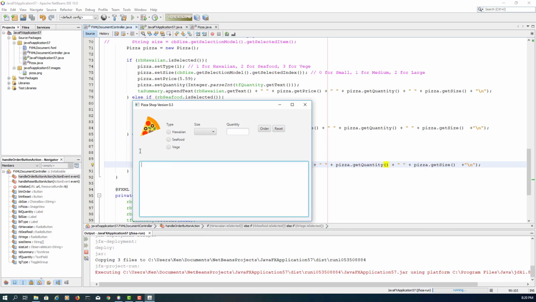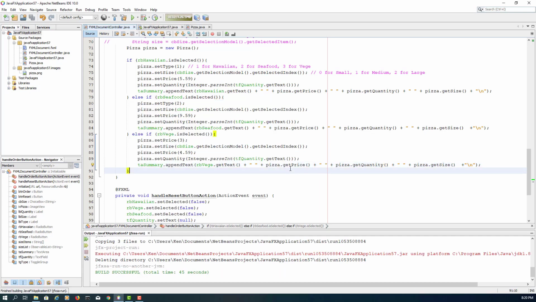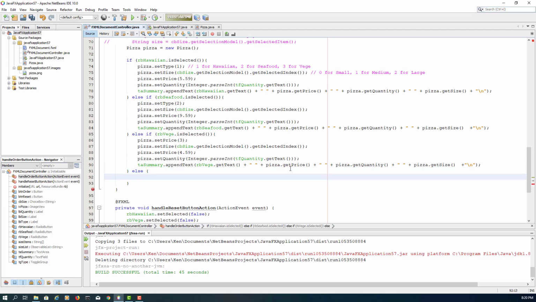What if we don't select pizza at all? Okay, there's supposed to be some sort of message to say that we should select a pizza type. Because in the if else statement, I did not put an else statement. That's why you cannot verify. So say please select pizza type.